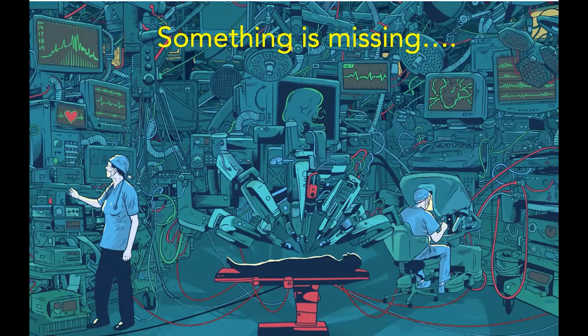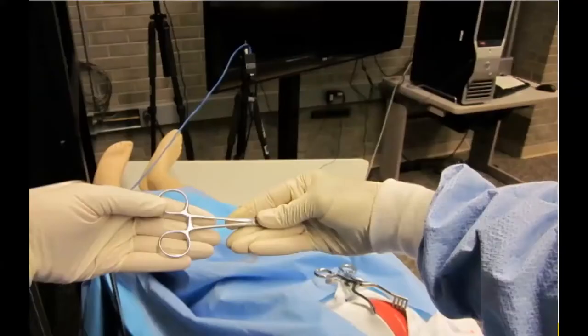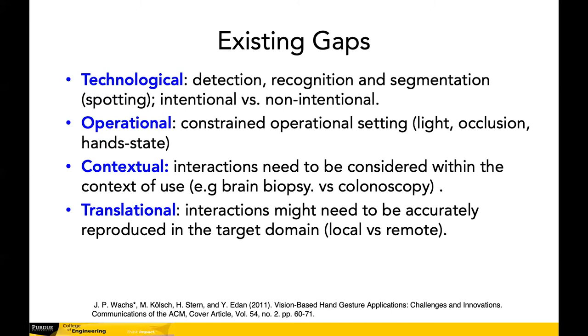This is a simple picture that demonstrates the physical interaction between assistants and surgeons. In this case, the interaction is happening because there is a surgical instrument transfer between hands, right? So there are still significant gaps in where we see surgery today. Part has to do with the technological challenges of detection and recognition of intention, which is part of what SARAS, I guess, is doing on the cognitive side.